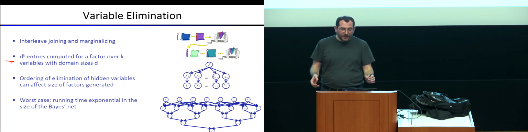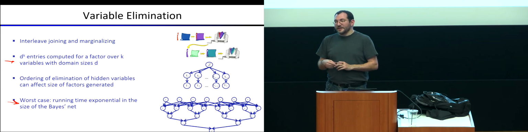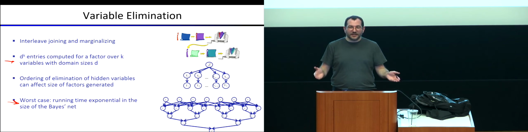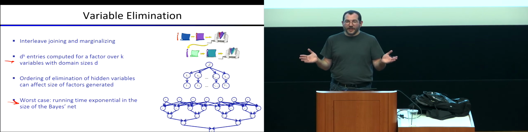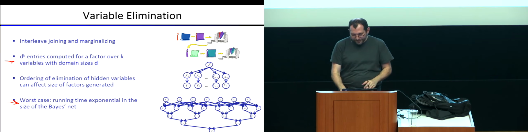But in general, variable elimination was better than inference by enumeration, even though in the worst case, everything was exponential in the size of the Bayes net, and we saw why that sort of has to be, because Bayes nets can compactly encode satisfiability instances. So we have this algorithm, variable elimination, which basically is going to add a ton of entries of the joint distribution together in a hopefully efficient way by moving some of the sums in the expression, but it might still be slow.